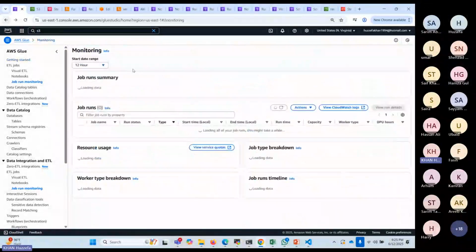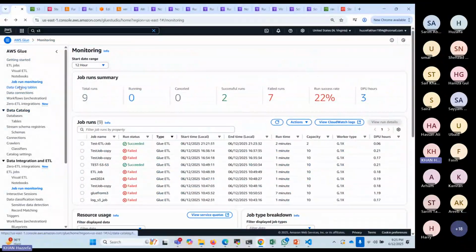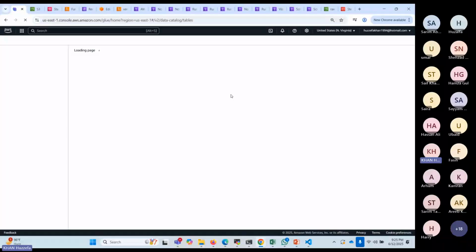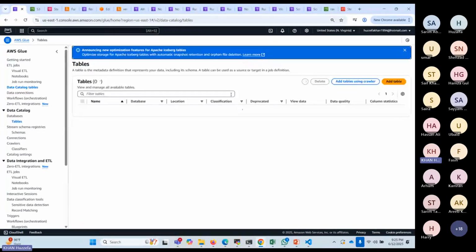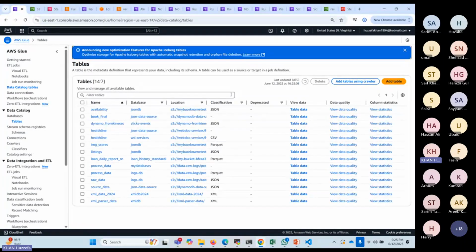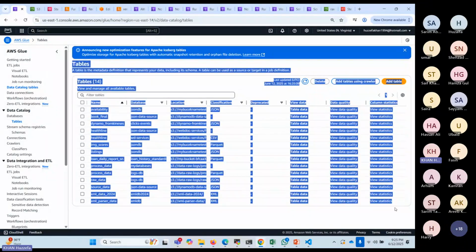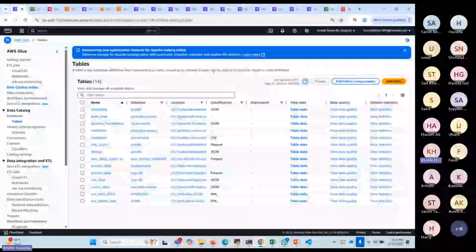So moving back, there is data cataloging. In the cataloging, it basically has the different tables and databases. It provides you the information, the metadata of your data, right? So this is a different mechanism. It's more detailed, what actually the cataloging and all this stuff is.